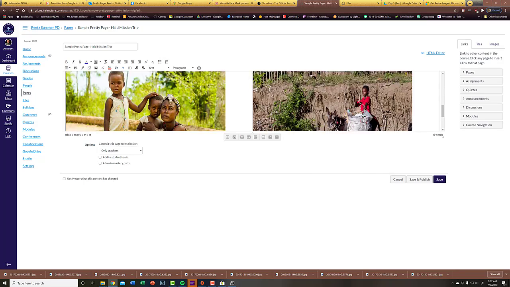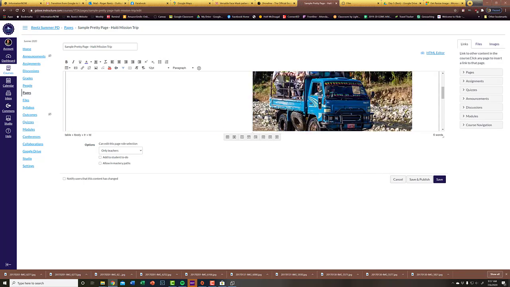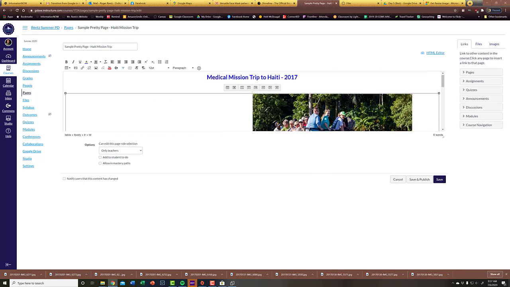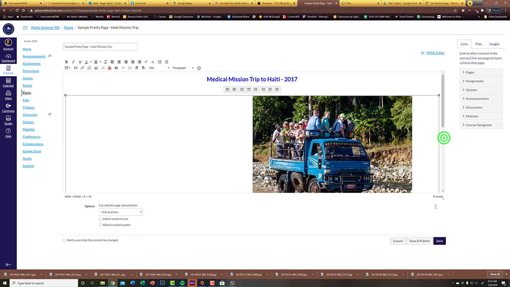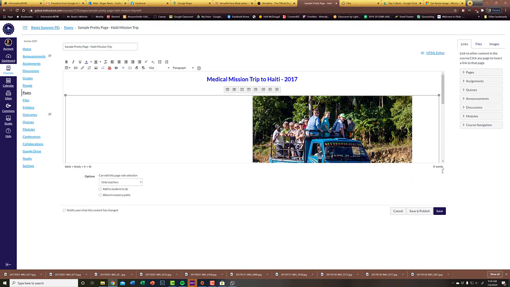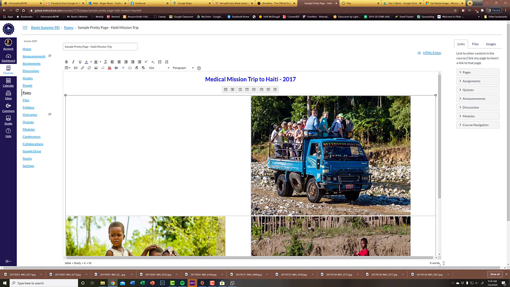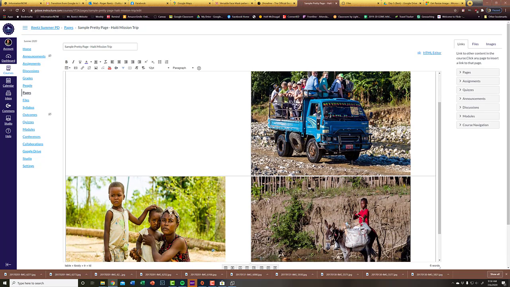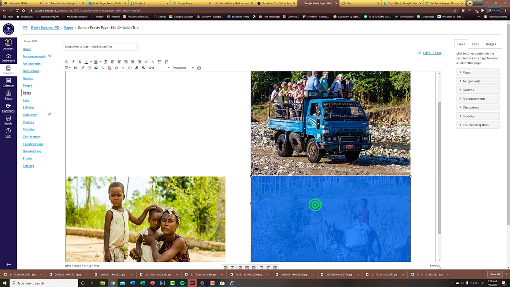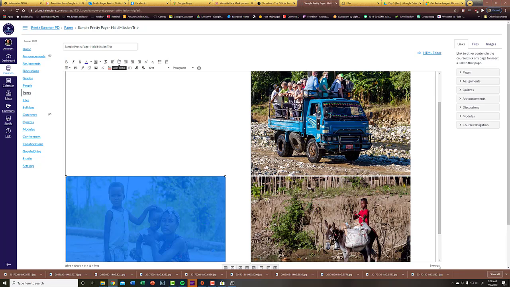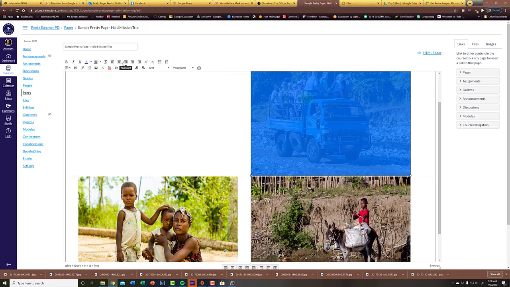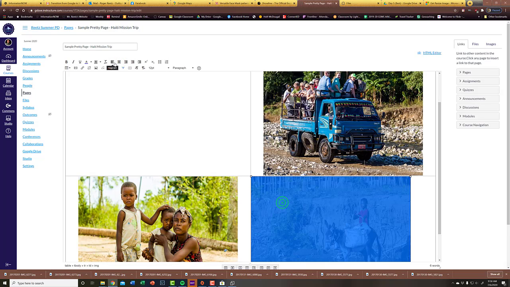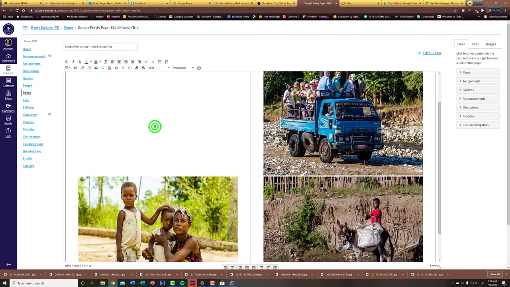When we're building the page, it's kind of hard to visualize what it's all going to look like because you only get this one small window to work with. You can make that window bigger by grabbing that corner, and that rolls it down, and that gives you a better idea what it's going to look like here. And then I've got 4 pictures for my introduction group. I want all of those centered, so I'm going to just click, highlight them, and hit center on each one, and then center on that as well.